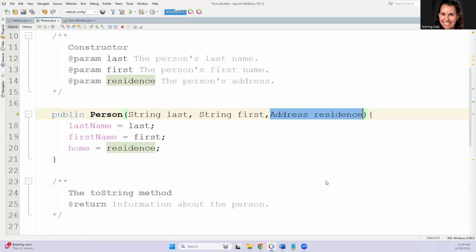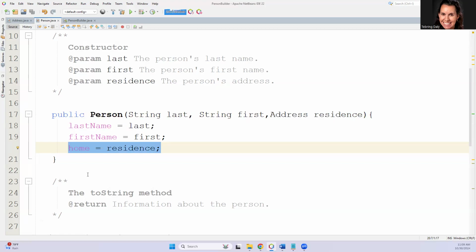So if address is an object, that's why the data type is address. And so the object is being passed in by reference to residence, okay? It's the reference, though, of the address that you have. So if I say it's A1 from the other file, then it's a reference to A1, okay? So when I do this, I'm doing what I call a shallow copy, and a shallow copy means that I'm referencing it. So I am pointing to it, so I have the information, but if I were to make adjustments, now you have to decide what to do. It depends on how you're adjusting your data. Then it could possibly mess up my original object.